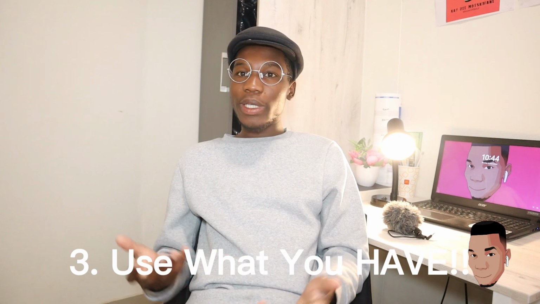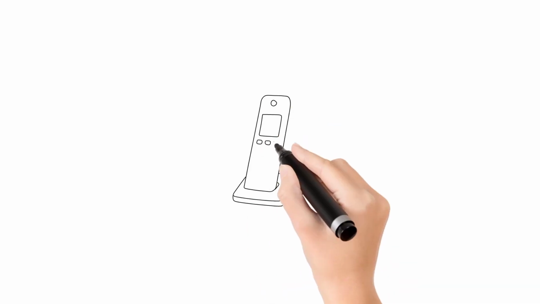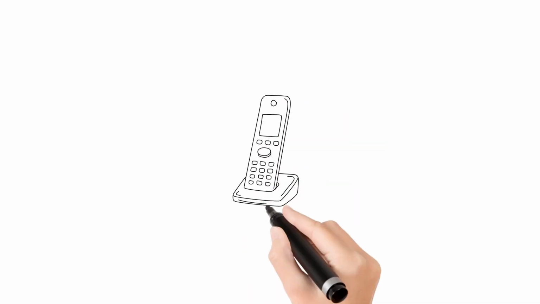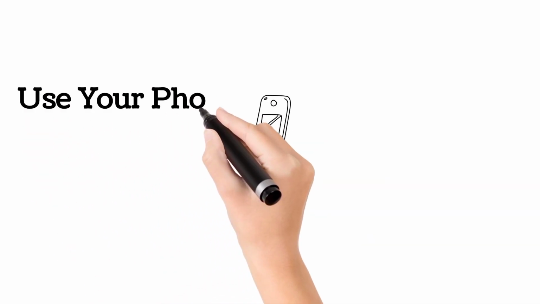Okay. So a lot of us, when we are starting our YouTube channels, we think, I don't have a camera, I don't have this. No, man, use what you have. If you have an iPhone, you can use it. If you have a Samsung, you can use it. If you have a phone, you can also use it. And it doesn't matter. When you're starting, quality doesn't matter. What matters is the content itself. And I was like that. I had that mentality before.